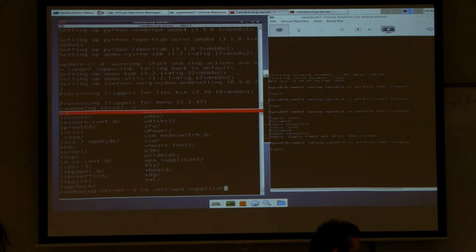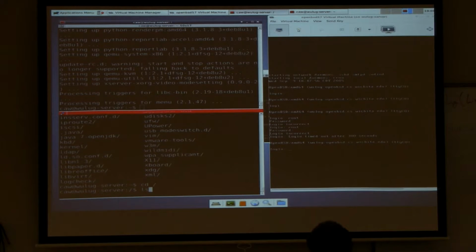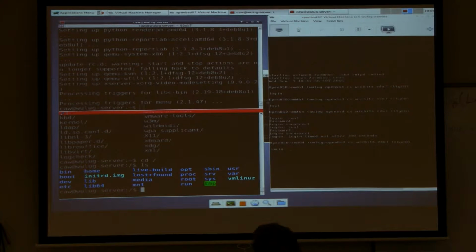Let's go back for a minute to the root. So in Linux, the root of the file system is just slash. Whereas in Windows, it might show up as C:\ or whatever. In Linux it's just slash. So these are all the things that are at the root of the file system. If you just looked in your C folder in Windows, that would be the equivalent of what we're doing right here. We're just looking at the root of our file system.